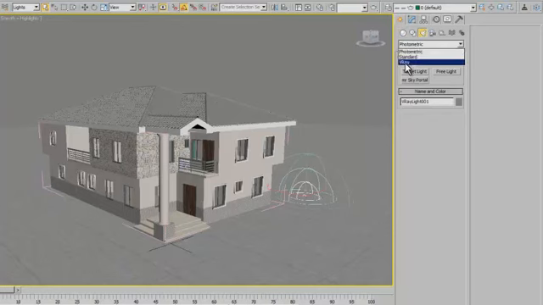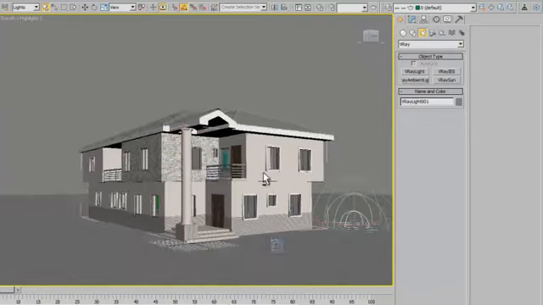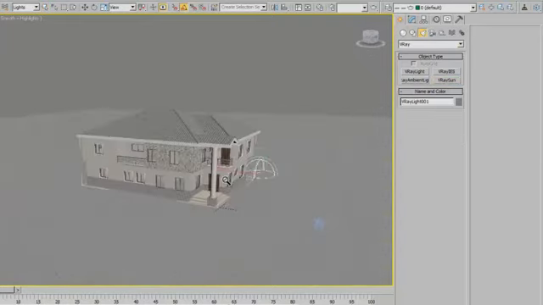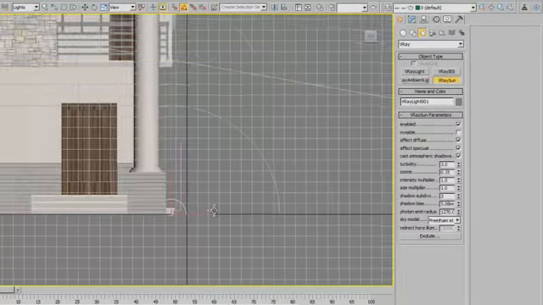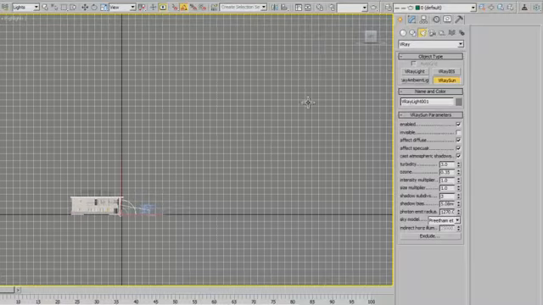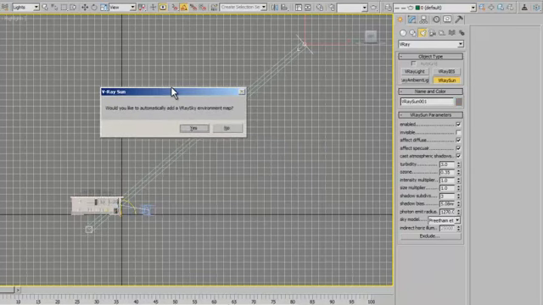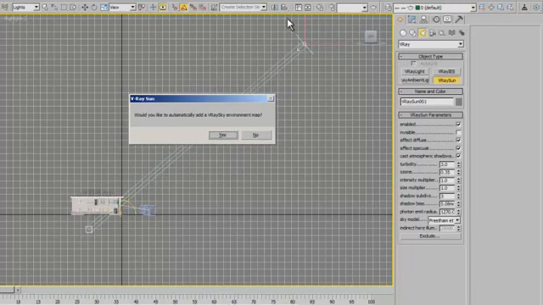Mostly the light I use is still my V-Ray light. I think it's good for everything I'm using because I'm using a V-Ray renderer, and I use my V-Ray sun equally. So when I set my V-Ray sun, let's first go to the left viewport and drop my light in my scene, right there. It will ask me if I would like to create an environment sky map, but right now I don't need that because I already have my environment.